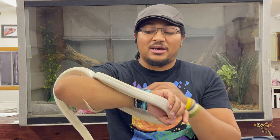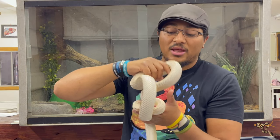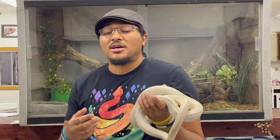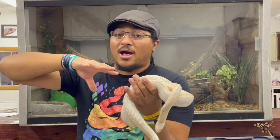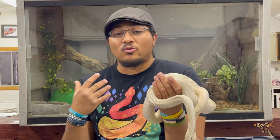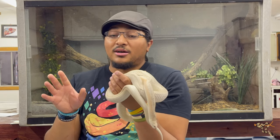With really a lot of the pits, 4 feet I think is good for an adult as a good starting point. Give them places to climb, and as I mentioned before, they love to burrow, so give them plenty of deep substrate, give them multiple hides. You've seen me do a couple of the northern pine snake videos where I always have two or more hides on the hot and the warm side. Same with these guys. Temps, you know, kind of that room temp, the mid 70s to 80s. They really start to stress out if you get them too hot.